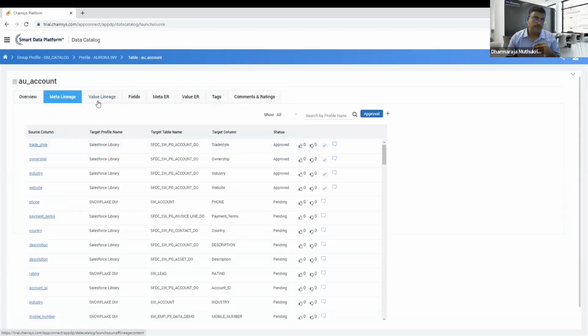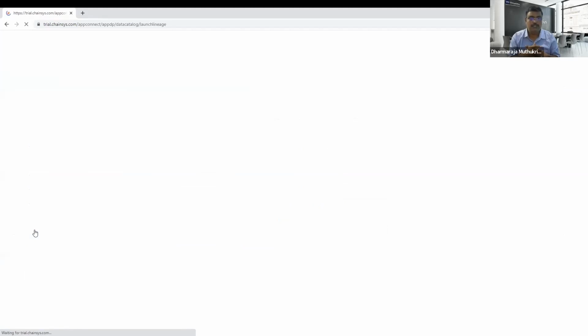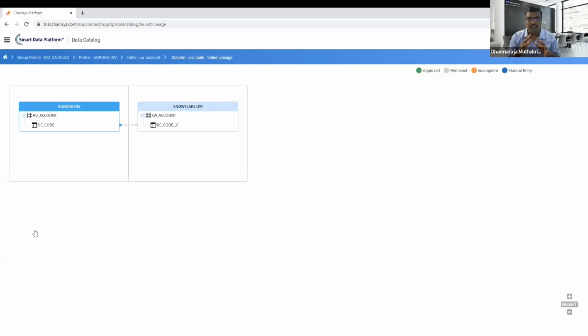And next is going to be the value lineage. For value lineage, I can show something else, like the SIC code here. Let me go with SIC code, although that is not approved, but let me show you what's happening. With the value lineage, it is something different. From the Aurora AU account, the SIC code is mapped to Snowflake OM SIC code _C.